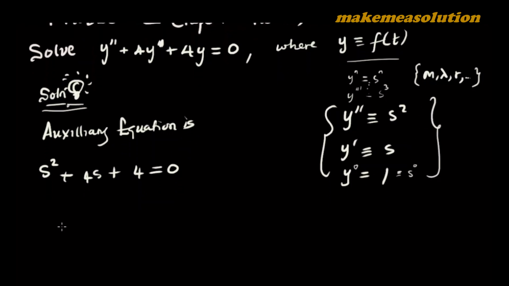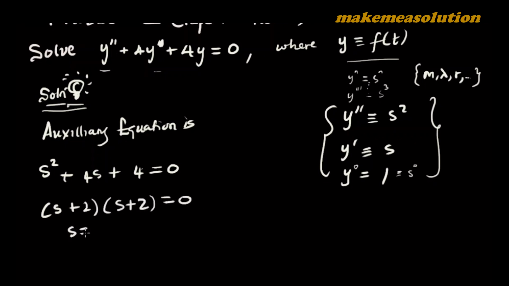Is that okay? Now, this is our auxiliary equation gotten by replacing the corresponding derivatives with the variable and the exact powers, or the orders of the terms that you're seeing. Here is 2nd order, here is 1st order, and here is 0th order, meaning that there is no differentiation, so this is s raised to the power of 0. When you want to solve this differential equation using the auxiliary equation, you can just use what we know from factorization. If you factorize this, you are going to get s plus 2 and s plus 2 equal to 0.